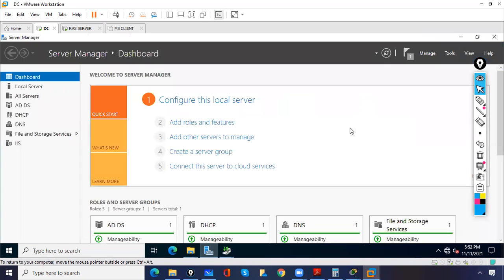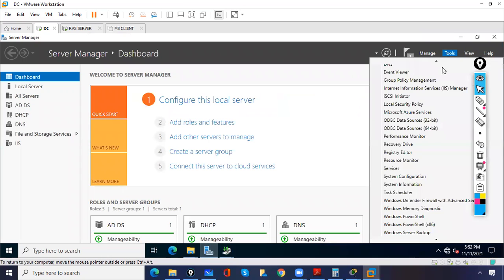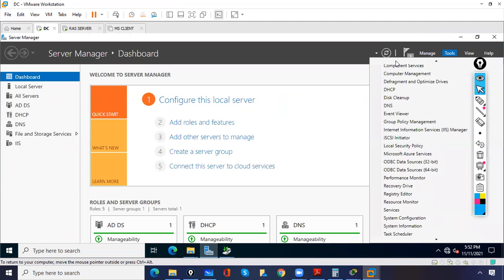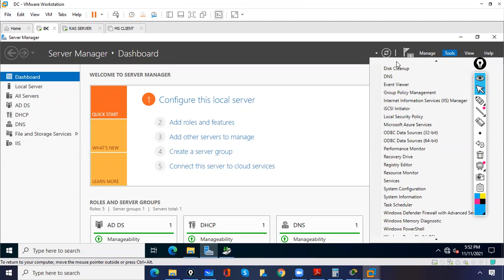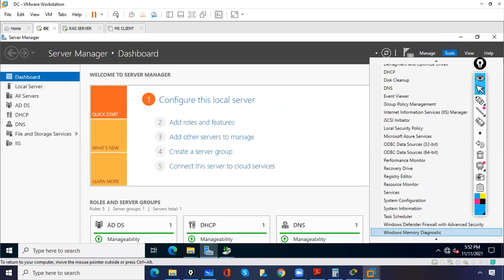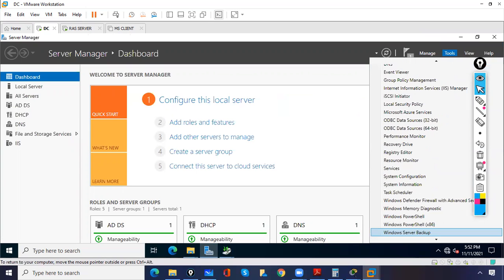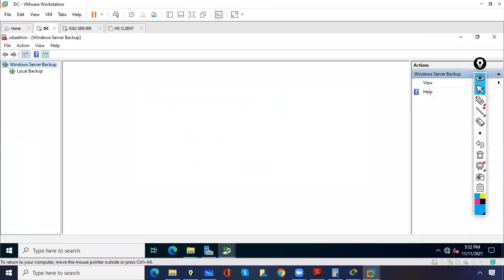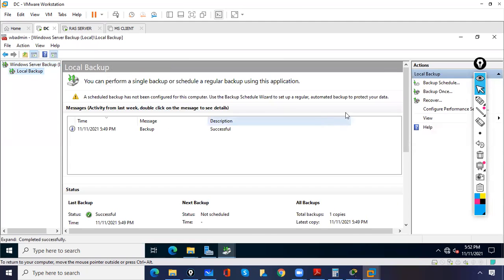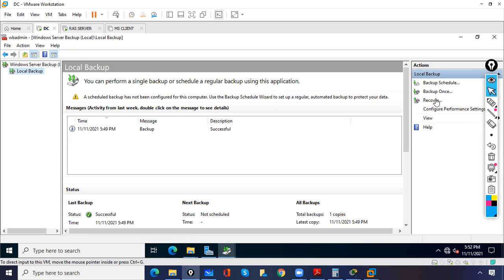So again, we'll go to tools and we'll go to Windows Server Backup option, and you can see one backup is there, and we'll restore now. So to restore, we need to select this recover option.